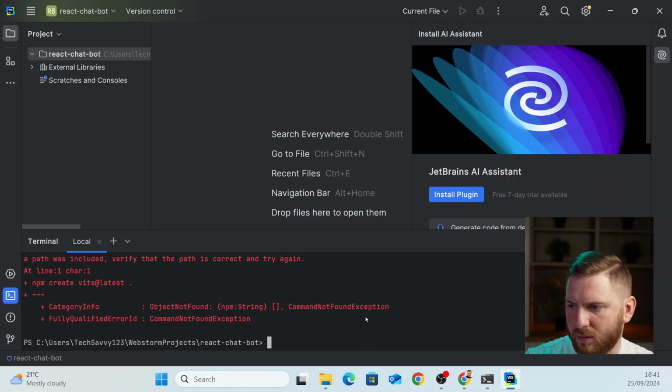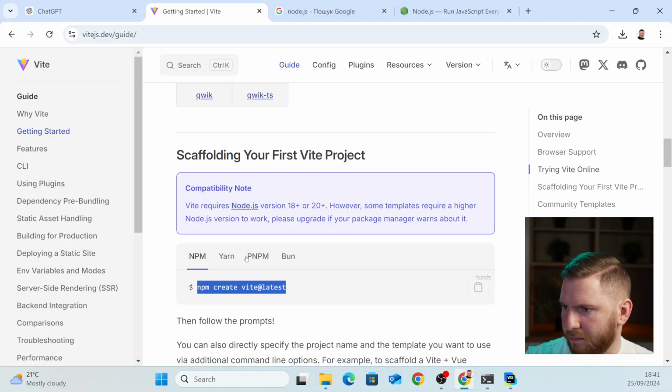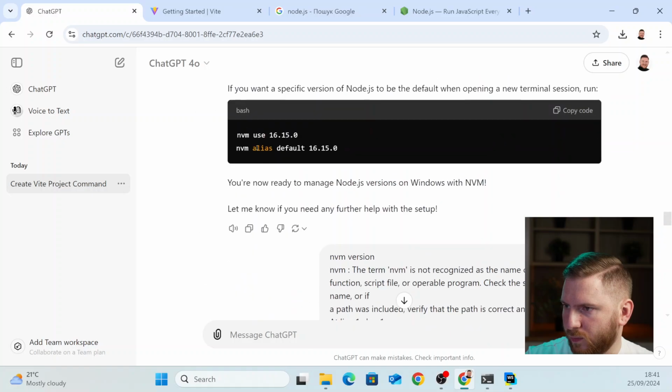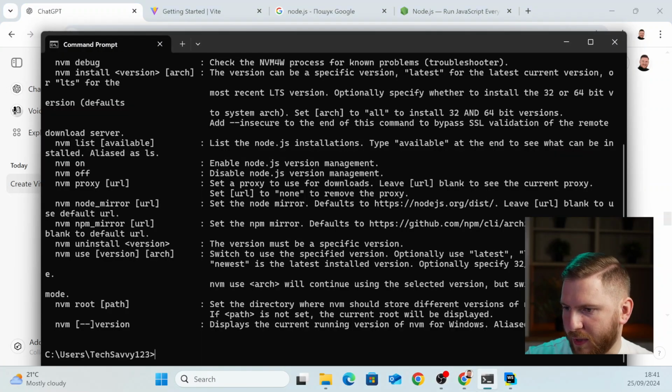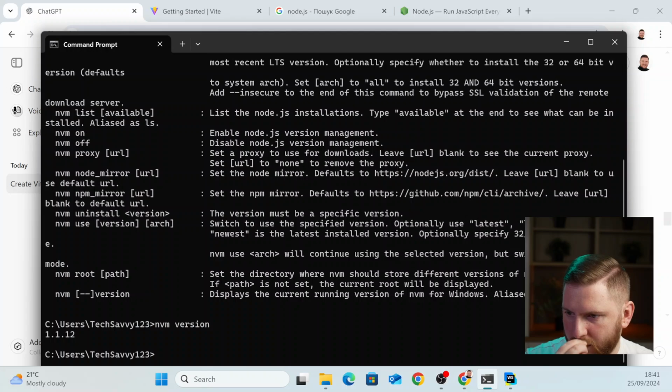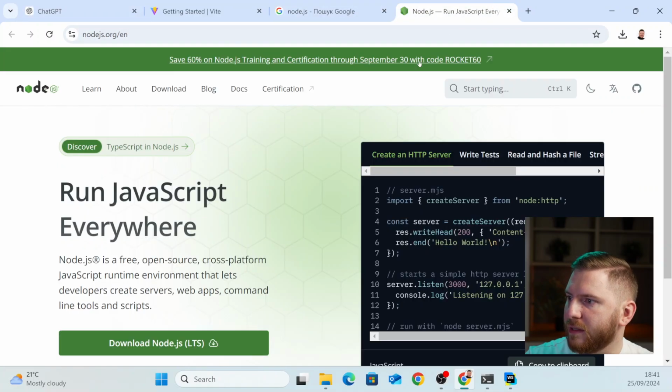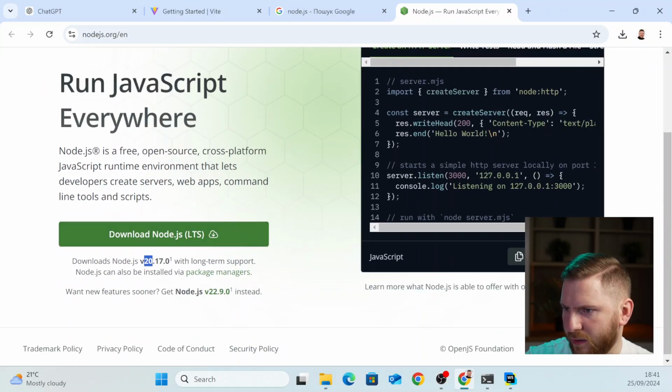Okay, we don't have npm, right? Okay, we need to first use some specific version, right? nvm version. So that's a version of the Node version manager, but we need to use Node.js, which is current, I don't know which is 20.